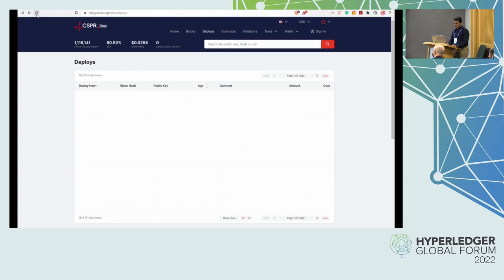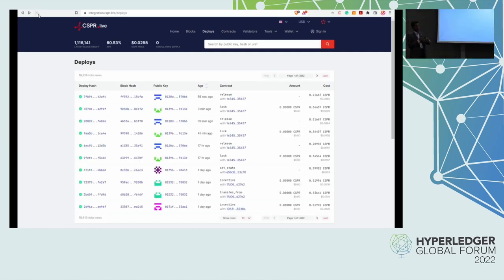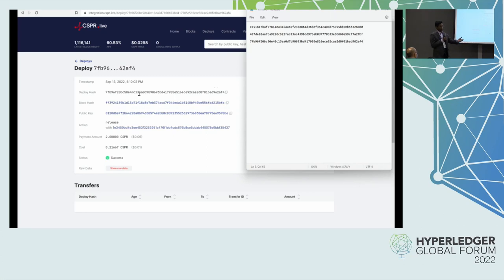Again, we had to wait for like half a minute here. And what has happened is it's still within that time lock period, right? In this situation, I think the time lock period is about 5 minutes. But you could set it up to whatever is possible. Just because the workflow has multiple networks and you have to log back in. So as Alice claims the token, the confirmation of the claim is now going to be corresponded back to the Hyperledger network. And in the Hyperledger network, now Bob is going to see the transfer occur as well. So here you see the same deploy hash here.